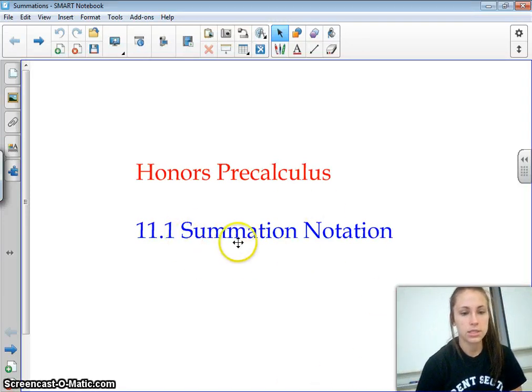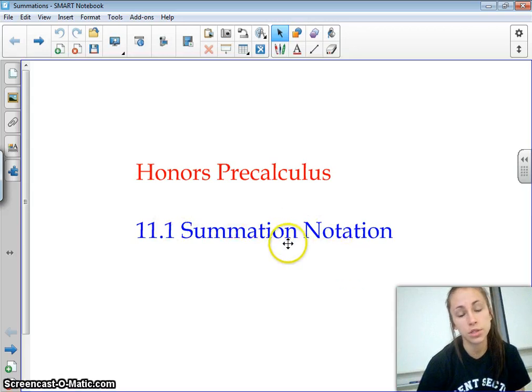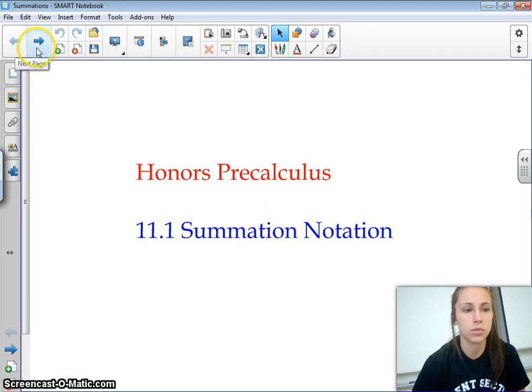Okay, so we're going to look at summation notation, and this may or may not be on your final exam, I'm not real sure, but you'll definitely see summation notation in calculus, and you can also use summation notation when you're working with sequences that we're going to look at in the next couple of lessons, so arithmetic and geometric sequences. So we're going to look at just basic summation notation, and before we look at summation notation, we're going to look at a reason why you would want to even have this.